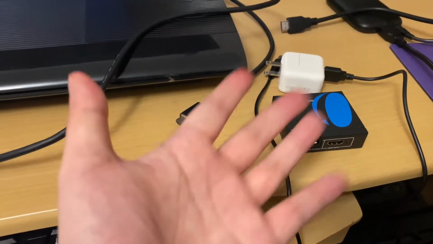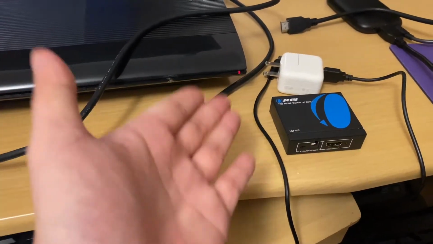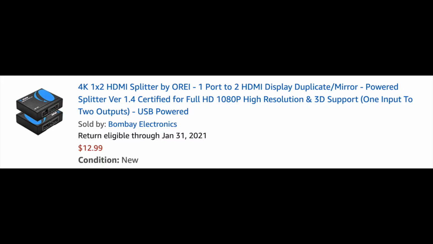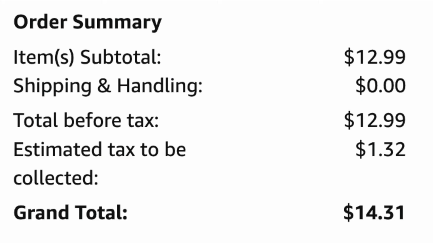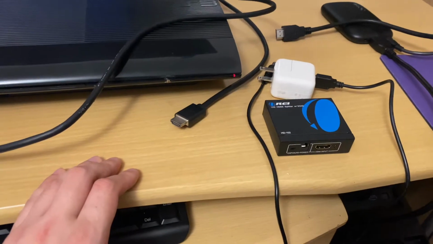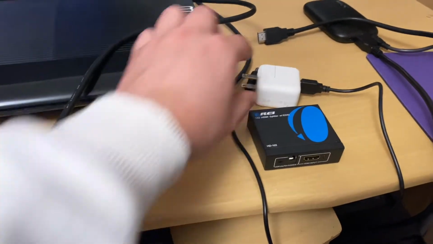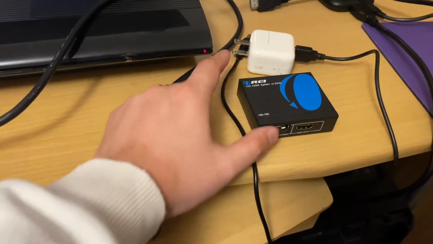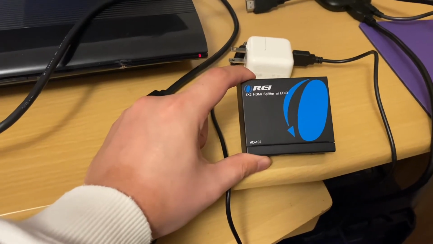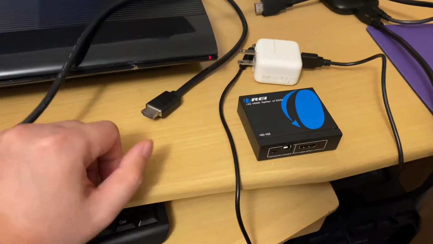And the splitter, I will be posting exactly how much I got for it. Your sales tax will vary in your location and/or region. I'm going to put that somewhere in the video so you guys won't get lost. But believe me, this is the one that I've seen the most reliable reviews on.